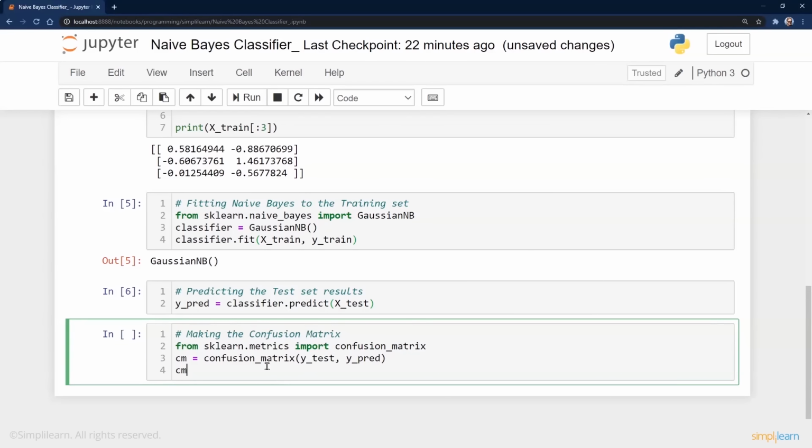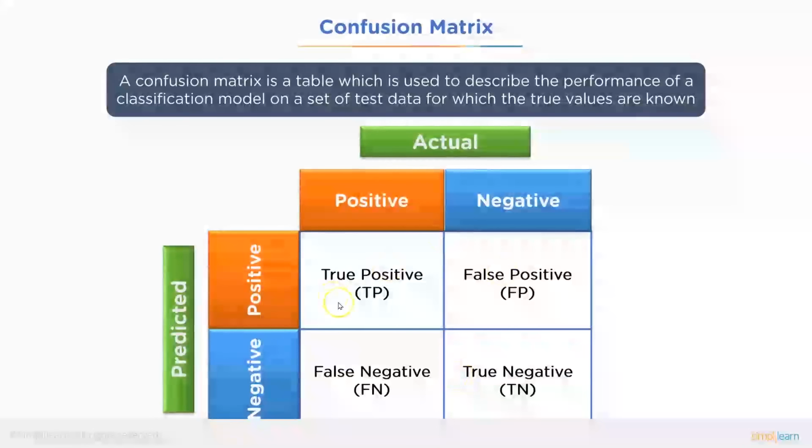And now we get to our confusion matrix. So from the sklearn metrics, you can import your confusion matrix. It saves you from doing all the simple math, it does it all for you. And then we'll go ahead and create our confusion matrix with the y test and the y predict. So we have our actual and we have our predicted value. And you can see from here, this is the chart we looked at. Here's predicted, so true positive, false negative, true negative.